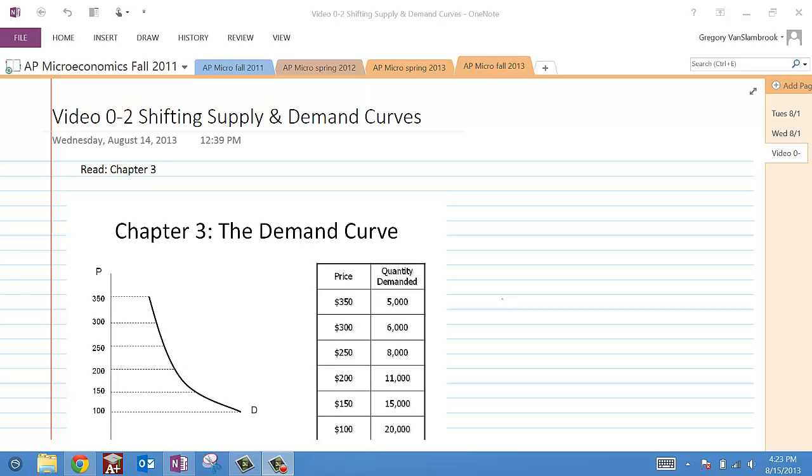In the first supply and demand video, we looked at what makes up the demand curves and the supply curves, why they're shaped the way that they are, using examples of football game tickets. And then we looked at the concept of supply and demand equilibrium and why it is that price and quantity tends to settle at an equilibrium of supply and demand. What happens if the price is away from equilibrium and what market forces move it back there, and the forces that make all that work.